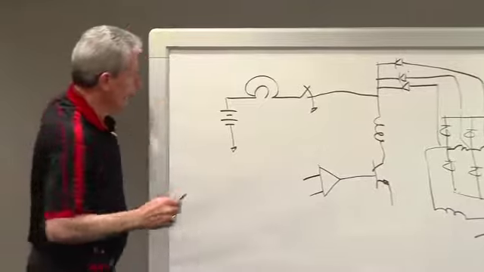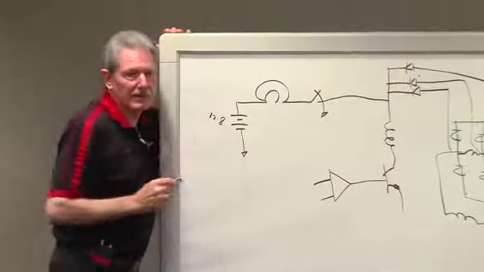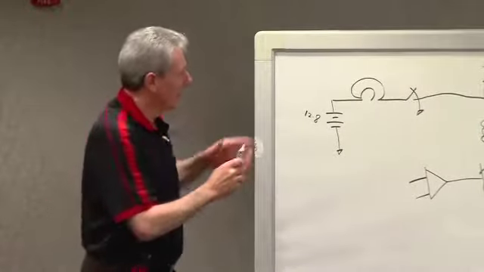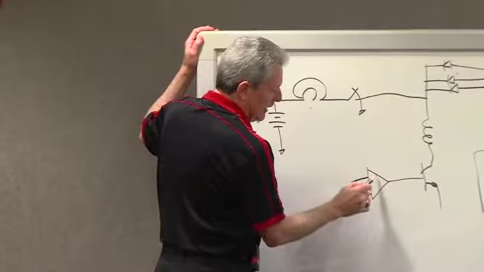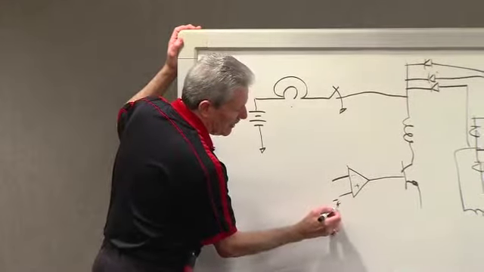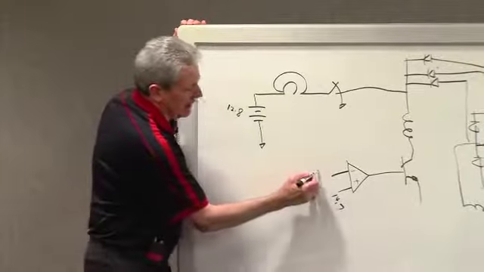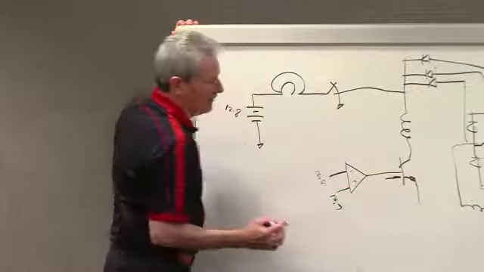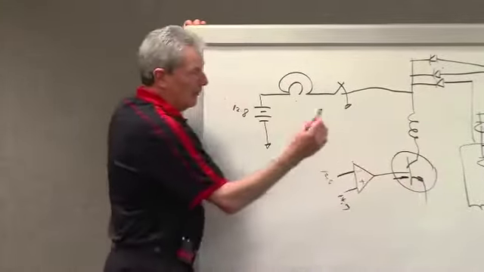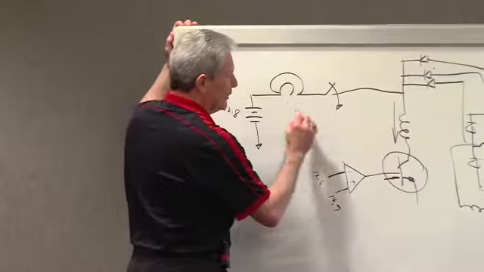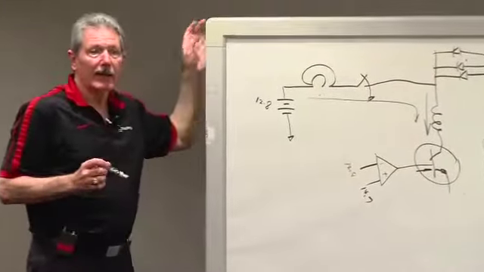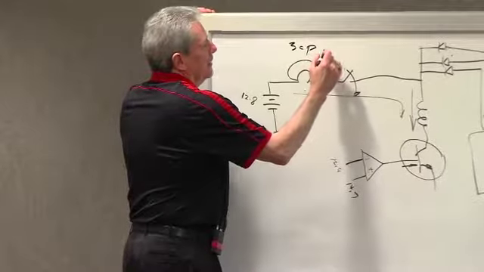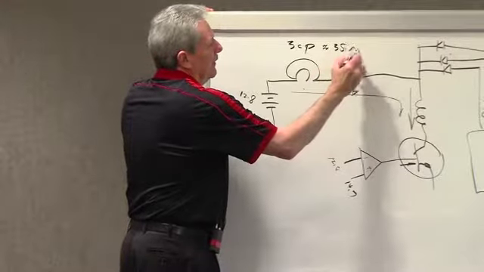So let's take that example. This is 12.8 volts. I go in to start the vehicle. The first thing I do is I turn it to the on position. In the on position, let's say our set point is 14.7 volts. So this is now 12.8. This is greater than this, so it's pushing current into here, and it turns this switch on. When that happens, it pulls current through here. And this is a 3-candle power bulb, which is about 35 ohms.